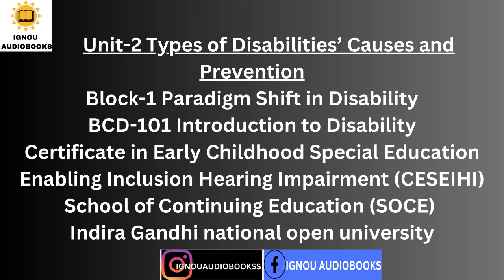2.4 Causes and prevention of disabilities. Understanding the causes of disabilities can help us to prevent them. Disabilities can occur at any of the following stages: during conception, pregnancy, at birth or after birth. At each of these stages there can be various causes. We have listed the causes and the preventive measures at each of these stages in tables 2.2, 2.3, 2.4 and 2.5. Table 2.2, Causes during conception and their prevention.